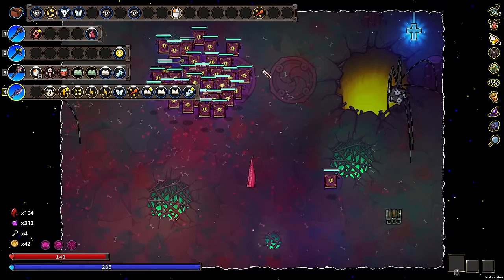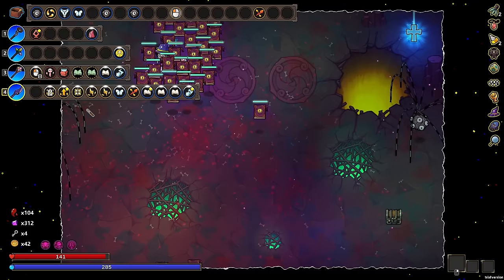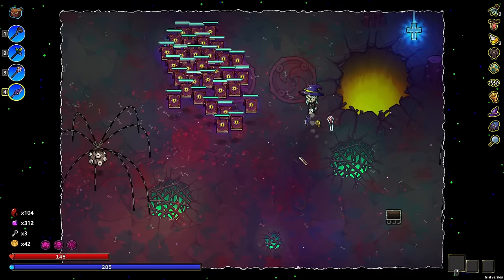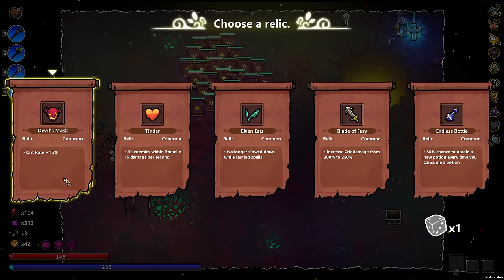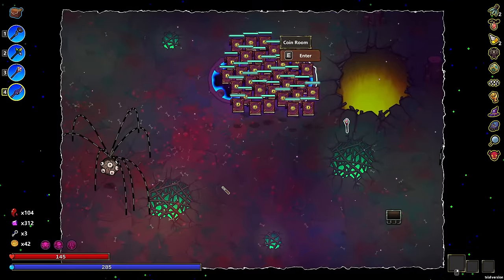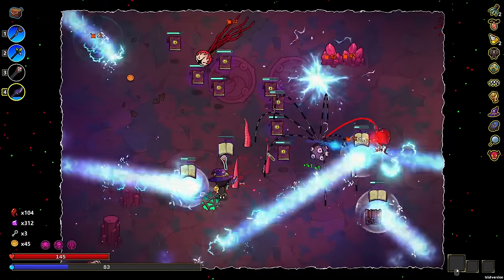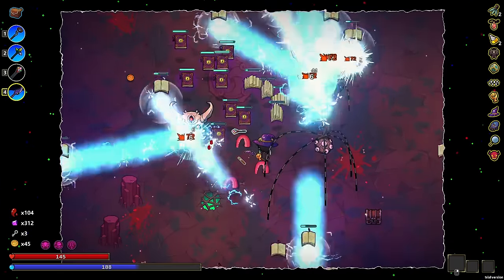So, now we can fit extra stuff into this bad boy. We need more spells now. Let's get this. Oh, another Mr. Key. Golly, dude. Y'all really want Mr. Key to go up. Crit rate 15%? Yes. Okay, and now we go to the next room. Okay, and just let the chaos go crazy.